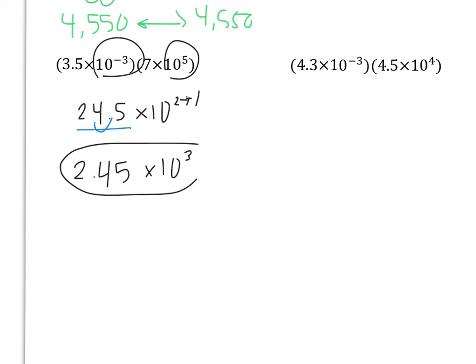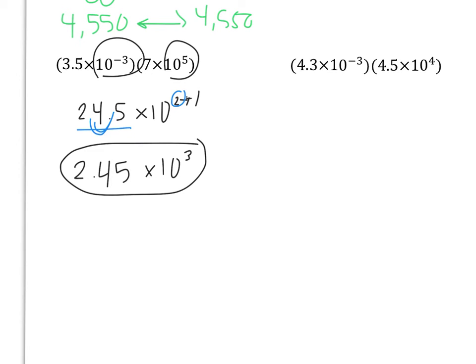And again, if it was 24.5 and I wanted to go 2 places to the right, if I move it over 1 to the left, that means I have to go an additional place with that decimal to the right to get my standard form answer. So that's why it also moves up to 3. So 2.45 times 10 to the third.